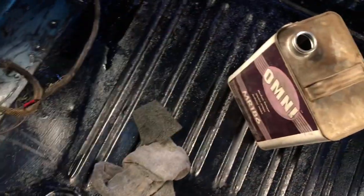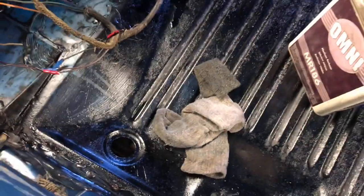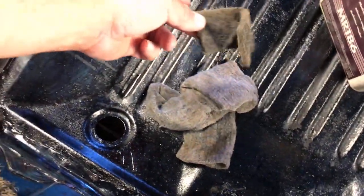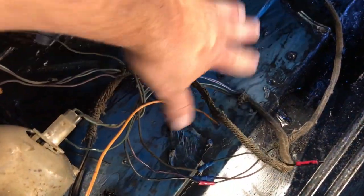Alright, this is day 2. This is what the Charger trunk floor looks like. I started to saturate an old sock with some paint thinner and rubbing it, but it's not really doing the job. So I got a Scotch-Brite type pad, and it's doing a better job of wiping the stuff up. This was all really just black, so I'll film this area. I'll do a spot so you can see the blue come back.